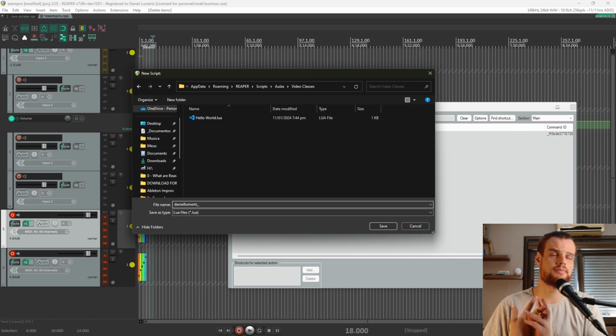This will make your actions list much more organized if you start with your own name. And people using your script will like that because they can search using your name. So this is the standard for now: start with your name, underline, and the name of the script.